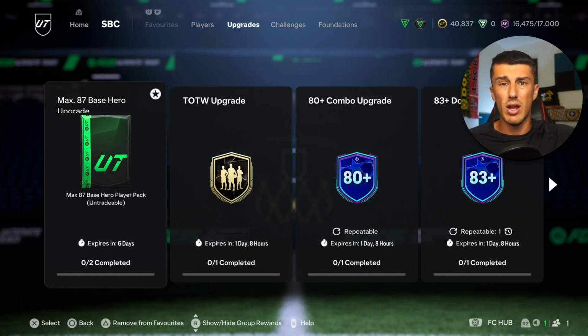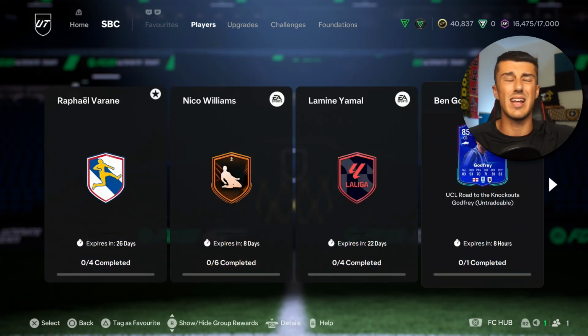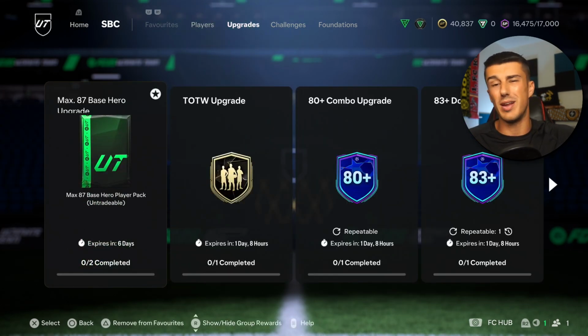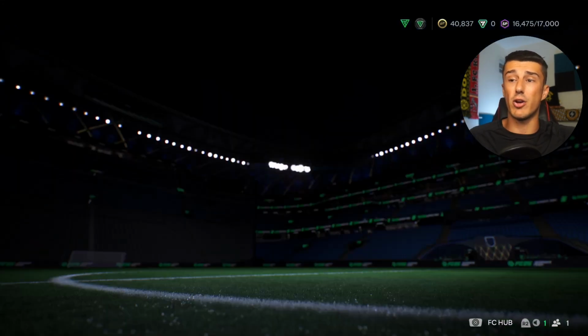If I get enough fodder out of maybe FUT Champs rewards this weekend or something like that, then maybe I'll do it. But I seem to like doing the player SBCs a little bit more because at least I know what I am getting in return. But what's the fun in that? Go ahead and rip it if you want. Either way, that's had fodder go up in price.